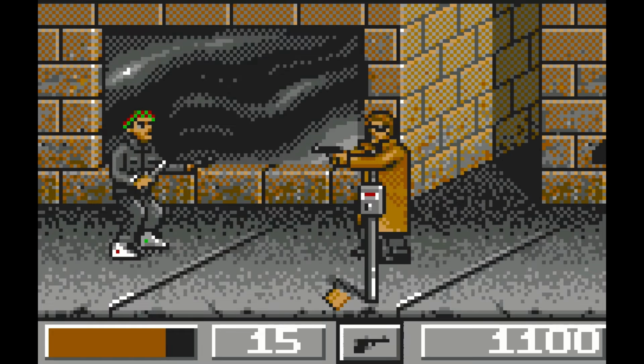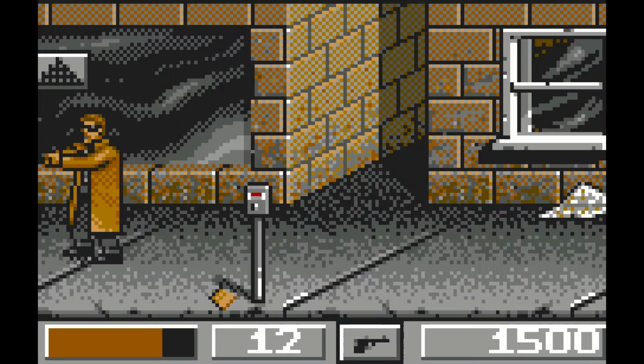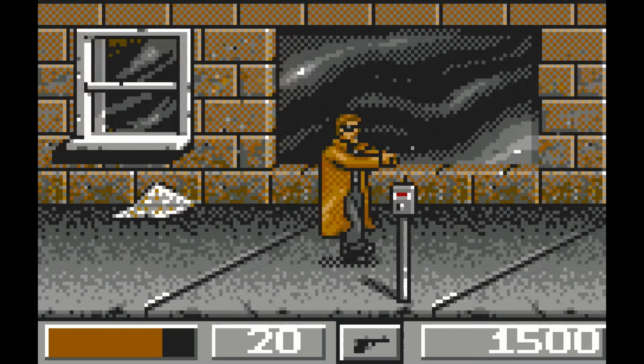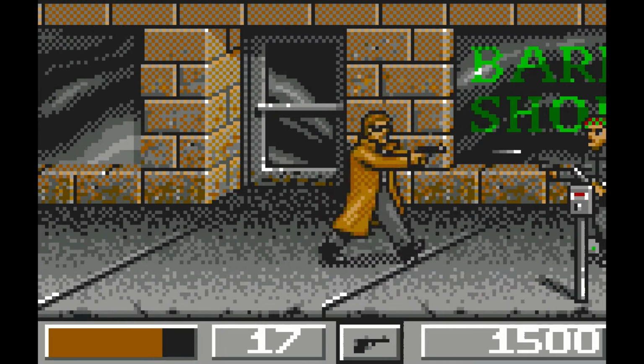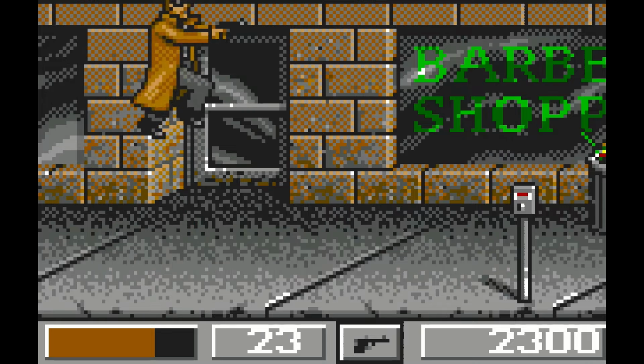Unusual elements in Dirty Larry include how it unfolds on a single plane rather than a 2.5D style most beat-em-ups adopt, the use of projectile and thrown weapons as much as hand-to-hand combat, and the fact you only have a single life with which to clear the game, though health pickups are relatively plentiful.